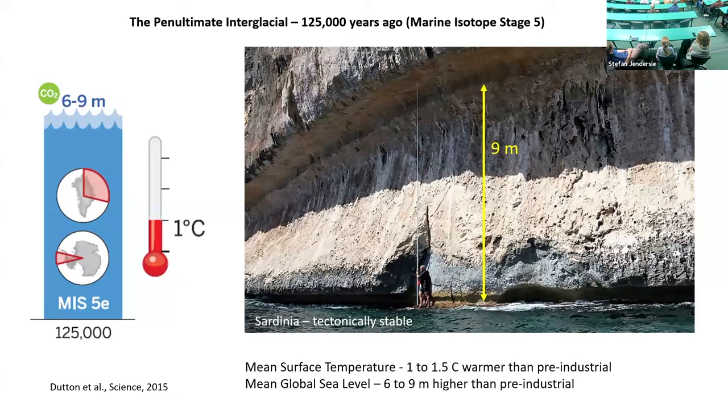We have evidence from around the world, and I'm going to talk a little bit about one of the past intervals of warmth that we're particularly interested in, something we call the last interglacial or the penultimate interglacial, marine isotope stage 5. It's the last time that Earth's temperature was naturally warm before it goes into an ice age and warms again into the period in which we live, the Holocene. So the previous interglacial is a time period where data from around the world suggests average temperatures across the Earth's surface were 1 degree warmer than pre-industrial.